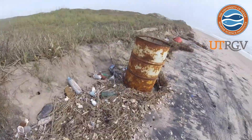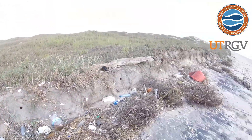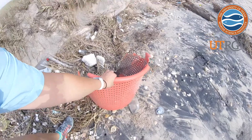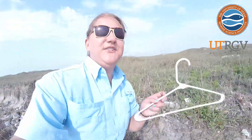What else? We have a trash bin with some stuff in it — not too much. Some stuff might fall off of boats out in the water; these are usually used by shrimpers or fishermen. We even have a clothes hanger. I'm not sure — I guess it must float too — but it's interesting how you can find so much trash on the beach, whether it came in by the waves, the river right here, or by the wind. We can clearly see the impact humans have on the environment when you enter an area like this, where you've got two waterways meeting: the Gulf of Mexico and the Rio Grande River.